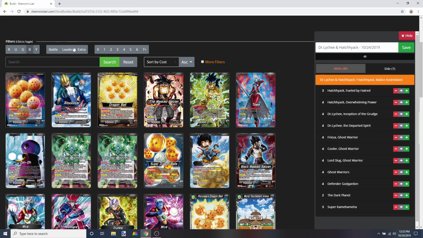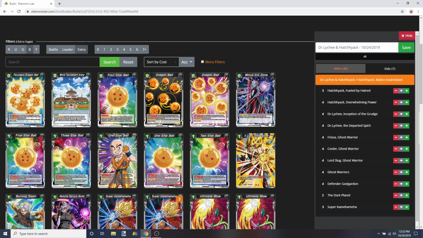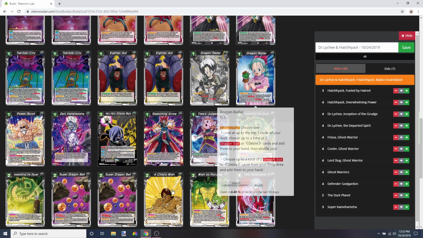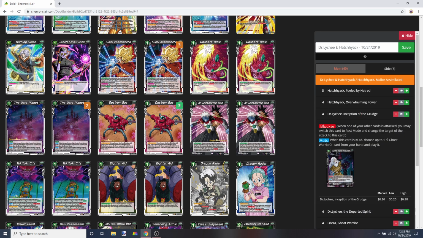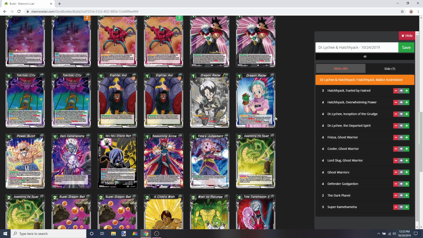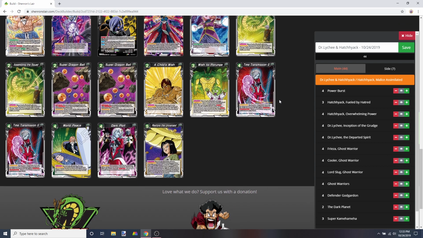Now, the fun part begins. What do we want to run in here to help the rest of the deck? Obviously, negates. We need negates. Power Burst. Power Burst is a great negate. And, well, no, hold on. How many 1-drops are we running? I don't think we're running... No, we are. We're running him. Would it be bad to cycle him back, actually? That actually might work. I think 4 Power Burst is a great idea.